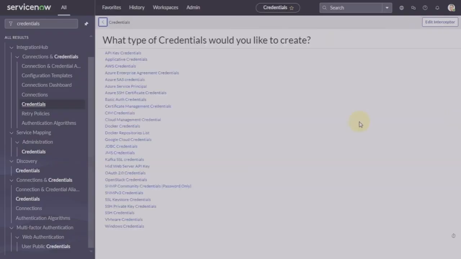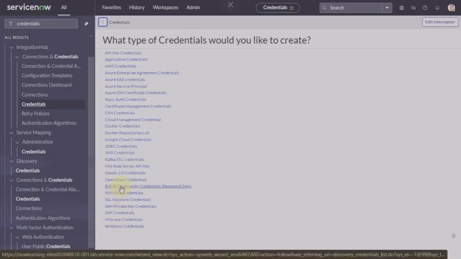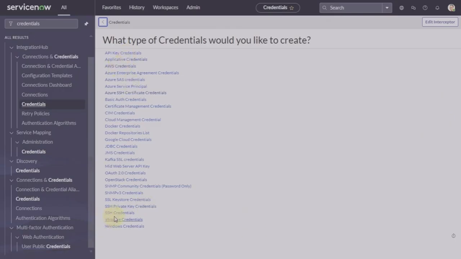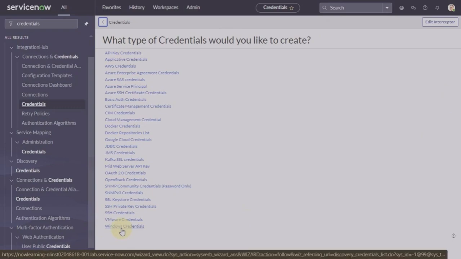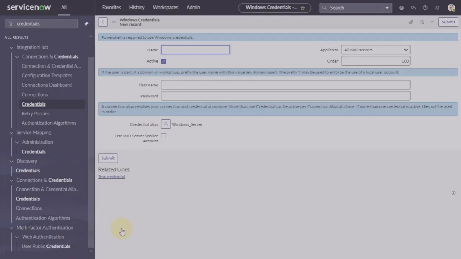Now you can see the list or the type of credentials that I was talking about in the beginning of the video. This is the whole list of credentials: for Windows, for Linux SSH, for network devices and printer devices SNMP, AWS. So suppose we select Windows credentials here.